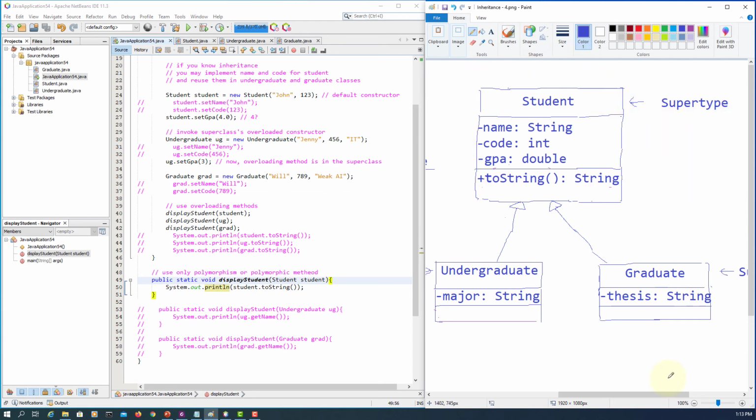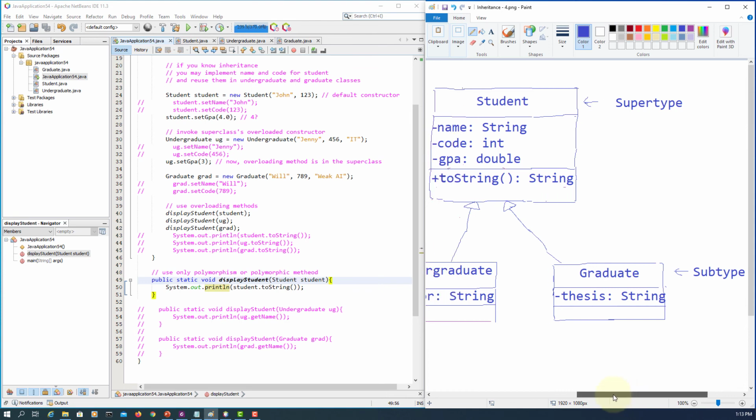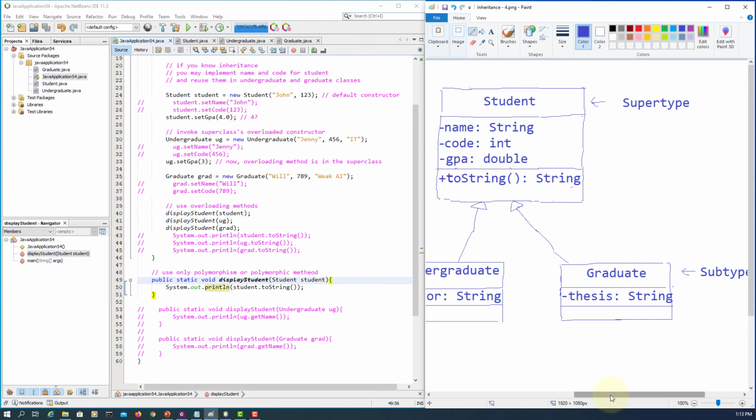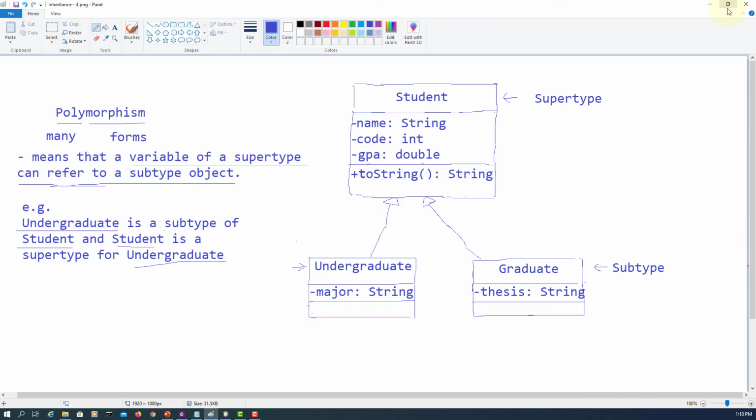So with this hierarchy, a supertype reference variable can refer to a subtype reference variable. So this variable is actually referring to an object reference variable.